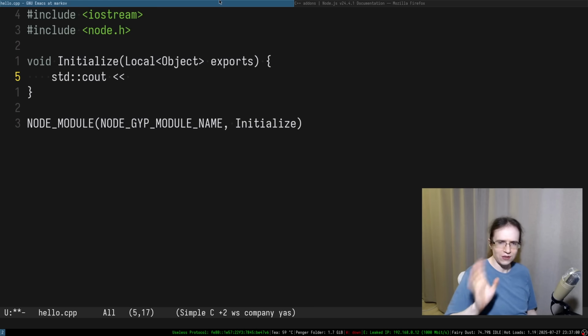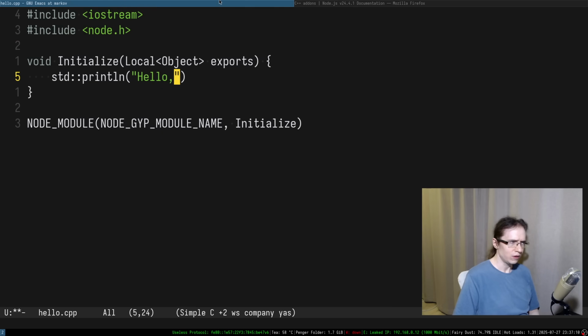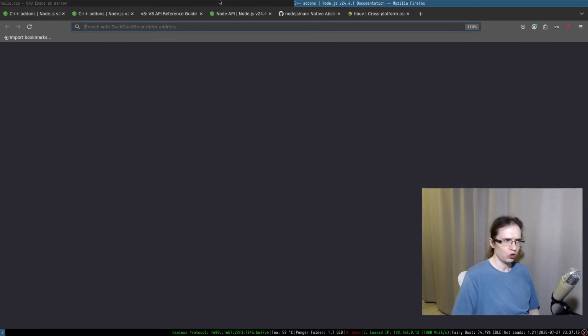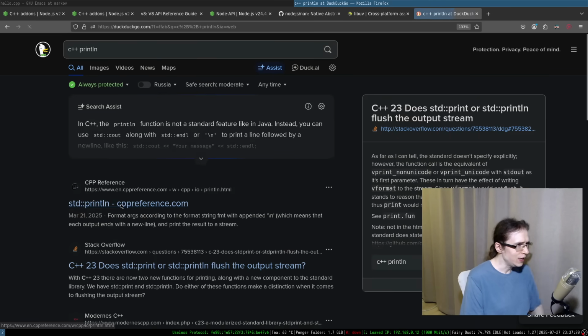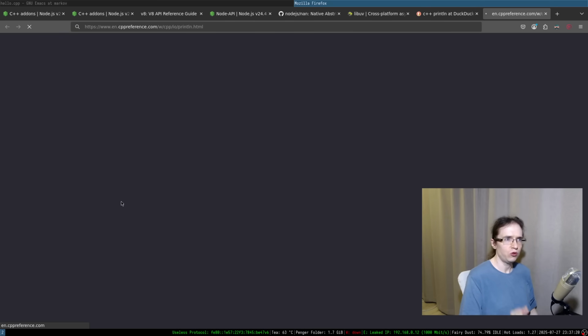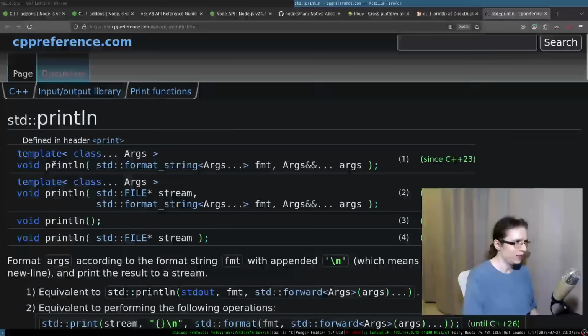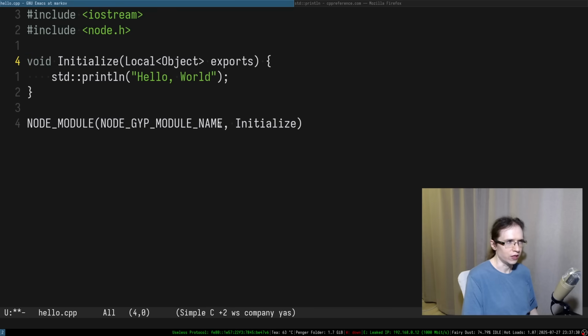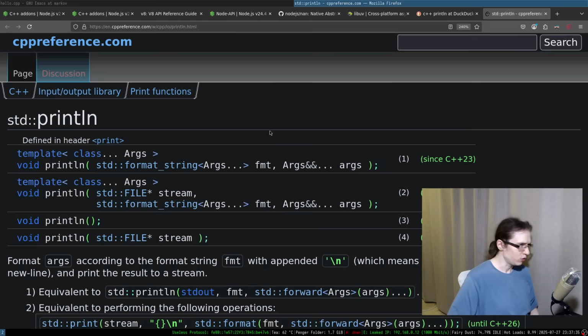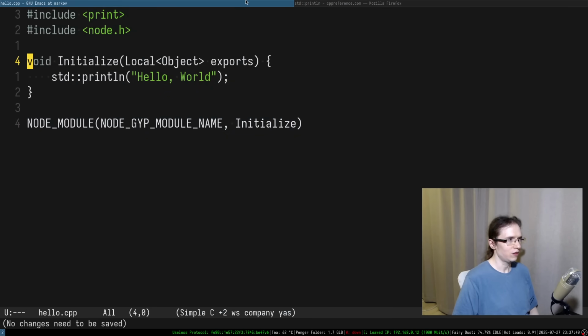I know that in the latest C++ it got replaced by something like std::print. Maybe we should try to use that. Well, let's go ahead and try. I haven't used that stuff, it's the latest stuff. So, C++ println. Let's actually find it. What do I have to include to get access to all of that? Since C++23, so I'm not sure if it's going to be available for us in C++20, so we'll see. So it has to be print. Here is println, and that seems to be right.